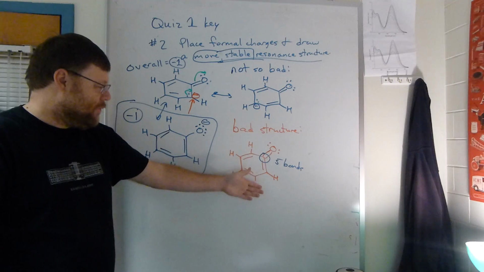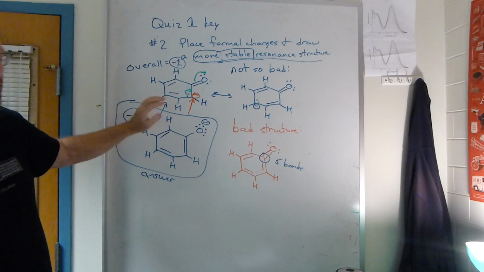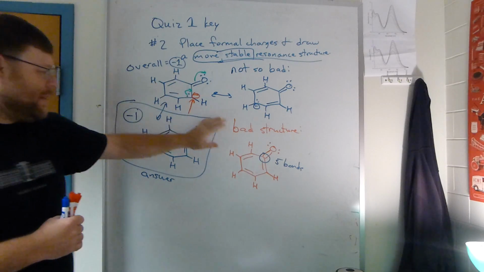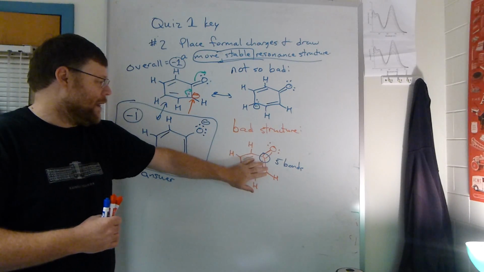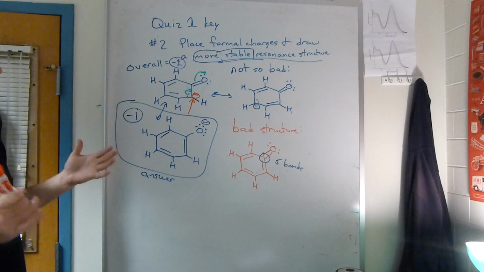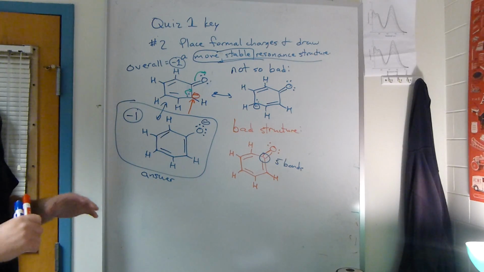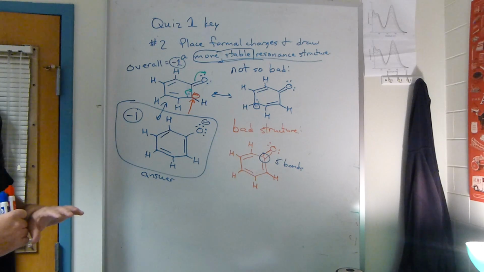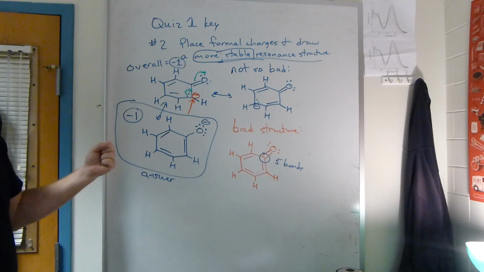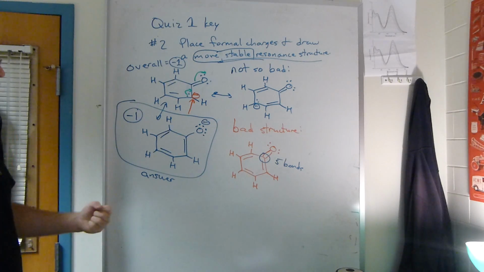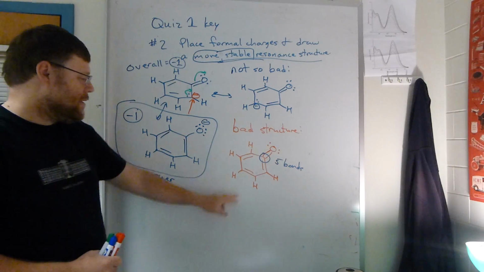Moreover, the people who've done this so far have not shown any charge, so they've correctly identified a negative charge on the original structure, but then they've not kept a negative charge in the resonance structure. That's always going to happen. If you're drawing a resonance structure, the charge can't change. All right, you're not changing connectivity. The two resonance structures are just different ways of representing the same molecule, so the overall charge can't change. All right, so this is a really bad structure.